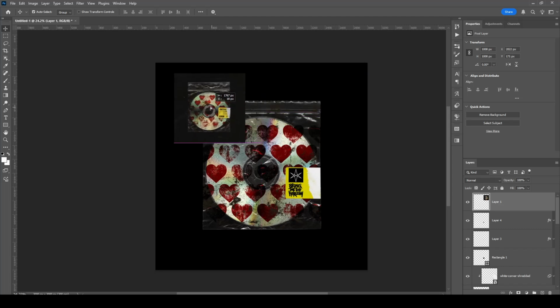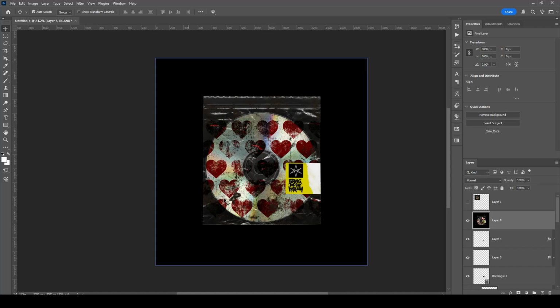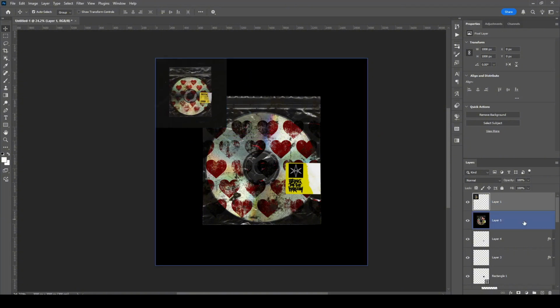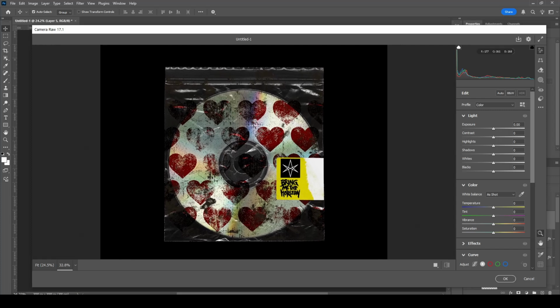And what I like to do, let's hide this one for a second with Alt Control Shift E pressed. We're going to create a whole composition of the entire design, as you can see here in the label. And let's now try to bring the main photo over here, convert this one to a smart object, and go to the camera raw filter and try to edit the photo as much or as close as possible to the original one. And here is when I always recommend to spend a lot of time.